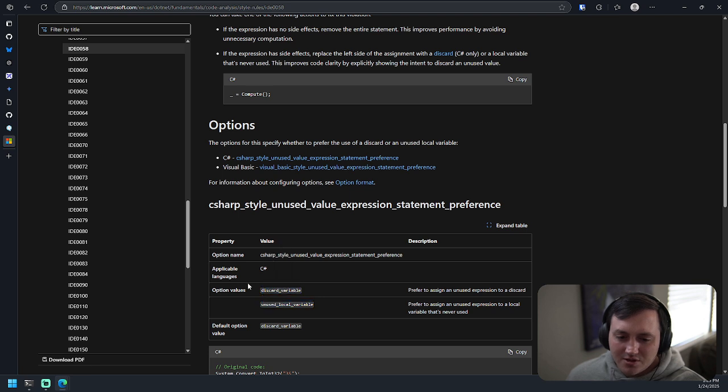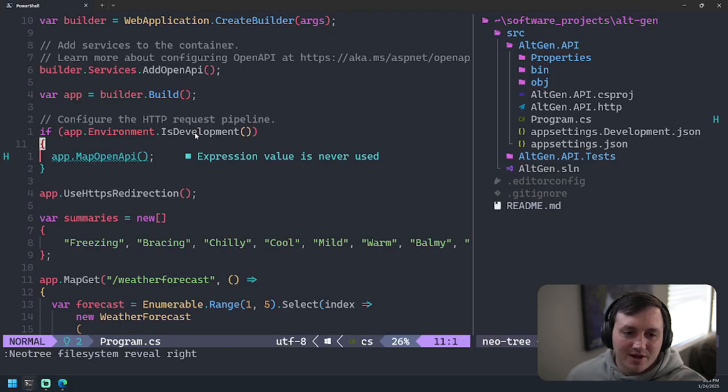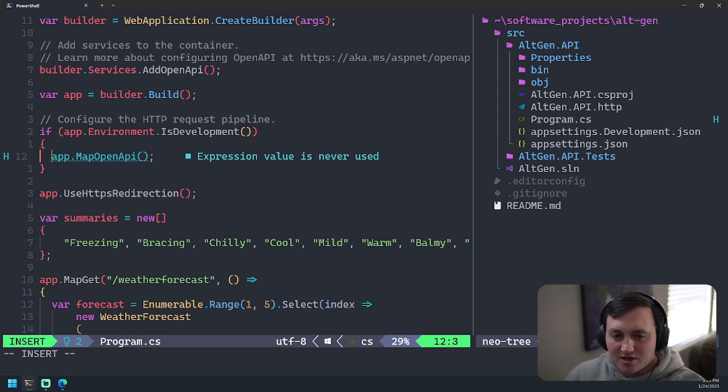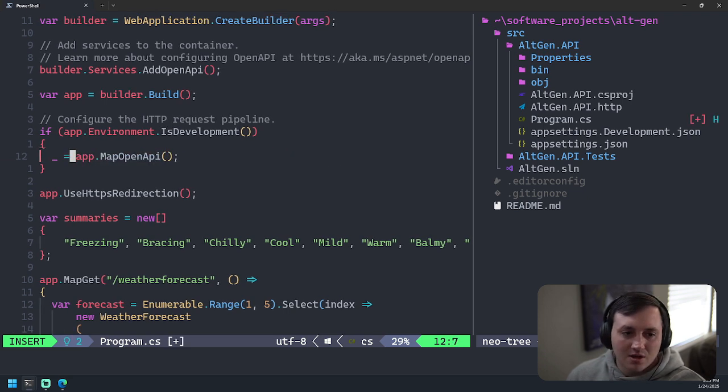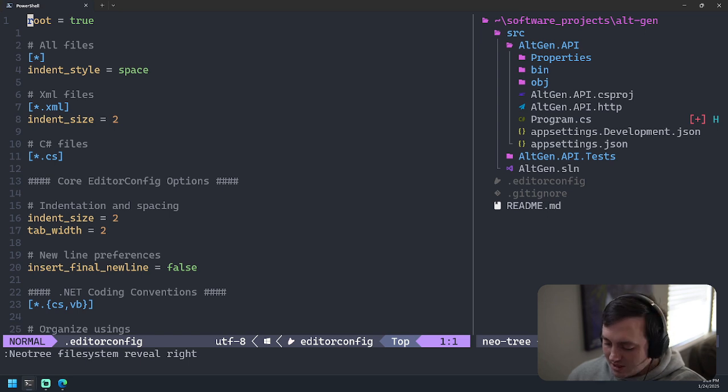I think what I need to do is just silence this because I don't want to use a discard. What they're talking about, if you're not familiar with C#, is that because this has a value when it's executed, they would prefer, based on these code style rules, this. I don't like that, so I'm going to say don't do that.